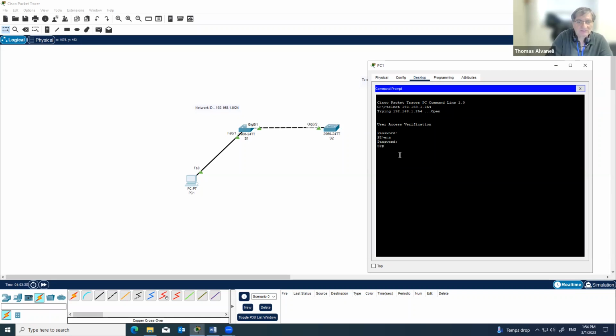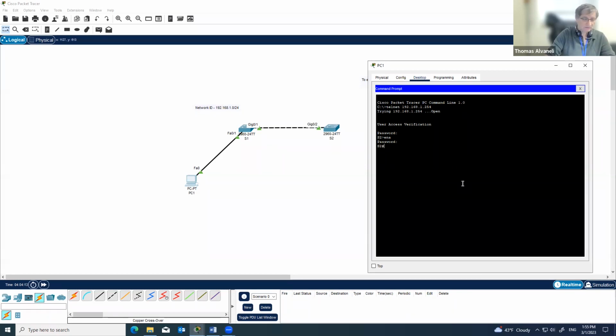VLAN 1 is by default the management VLAN, so we have to assign the IP address to the management VLAN, and it's administratively down, so we have to issue the no shutdown command. And also, we need an IP address on this PC. That's all. This is the Telnet session configuration.